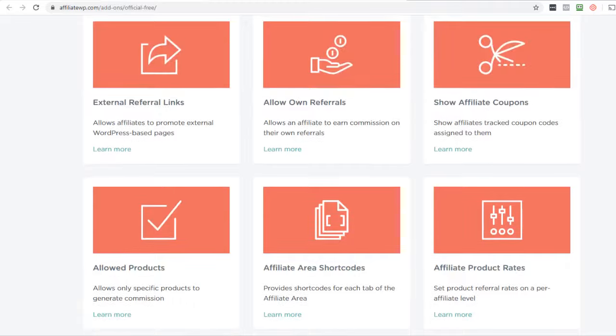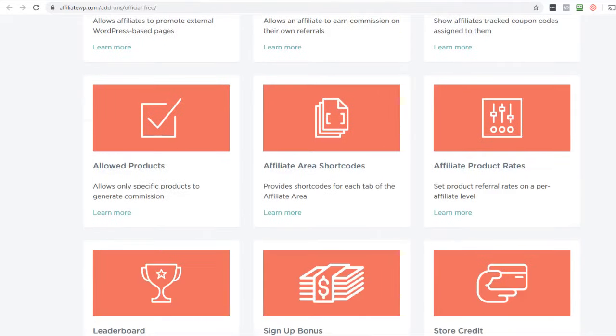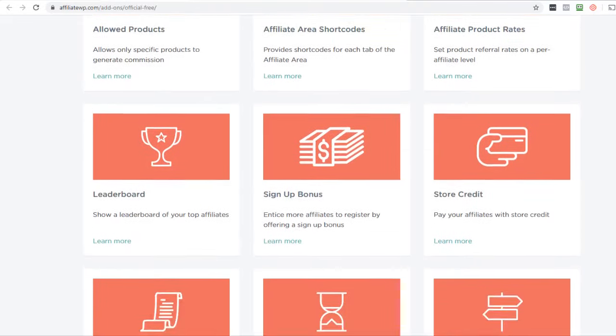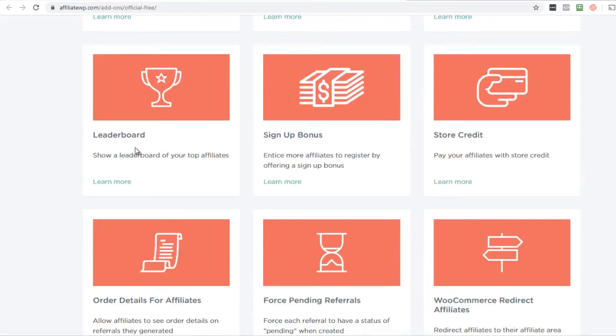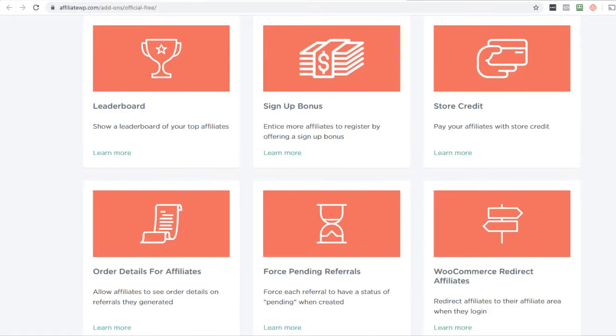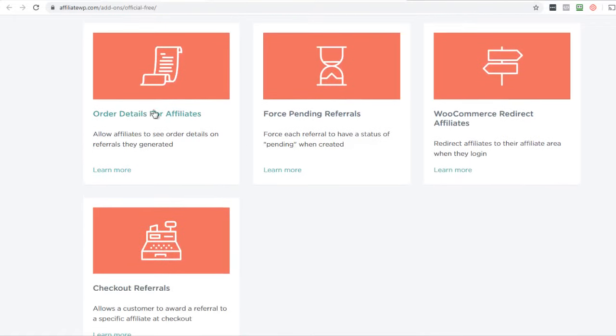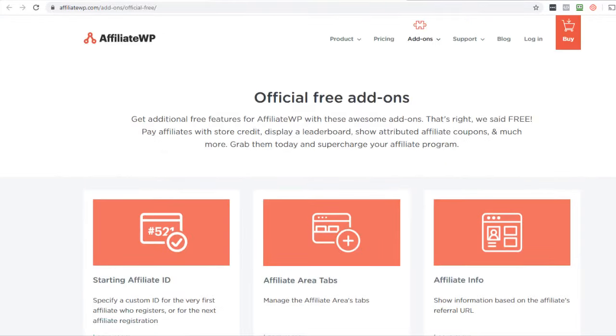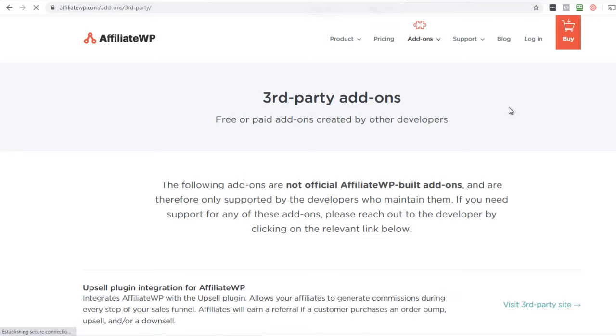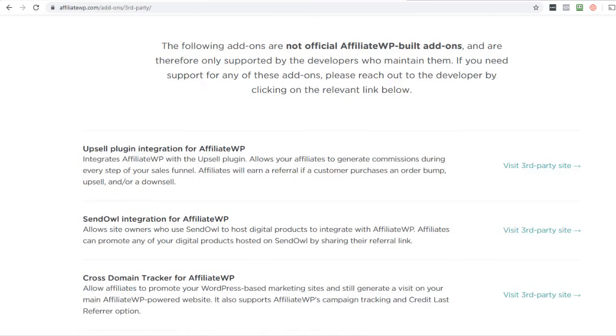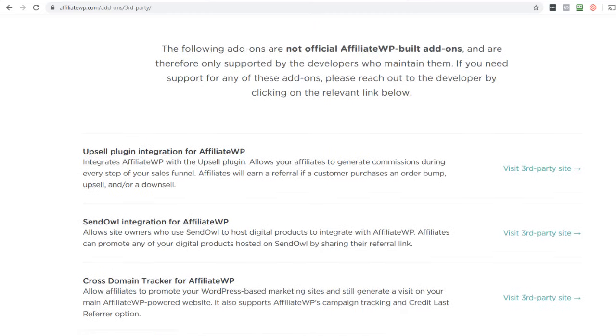So it seems you can also do custom affiliate coupons. You've got a sign-up bonus, a leaderboard for your top affiliates, store credit, order details, WooCommerce redirect, and checkout. What I recommend is that you go through these and see whether or not they are going to be good for you in addition to your initial core foundation.